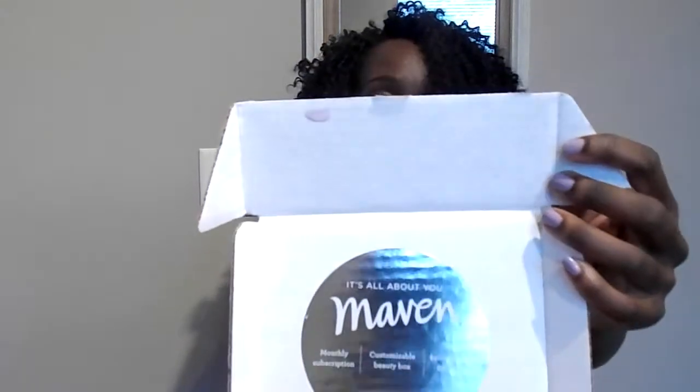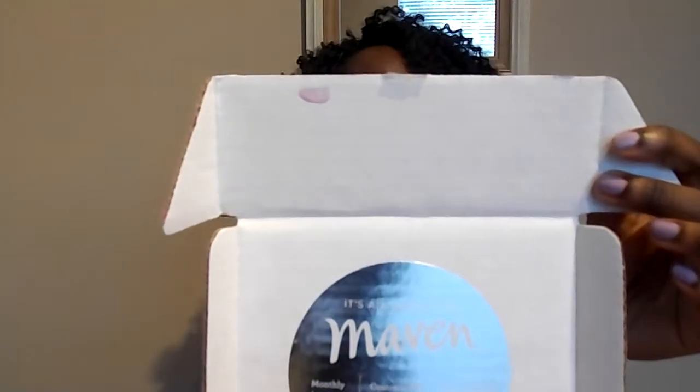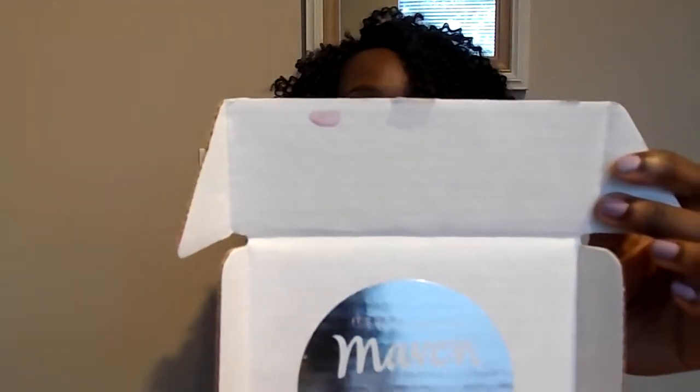I guess I can do it on the box if you want to see the color. It's a really pretty lilac. Nice, perfect for springtime. That's It Girl. Elbow on the wall. So that is the color Ming from the It Girl collection.